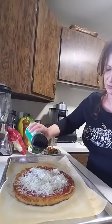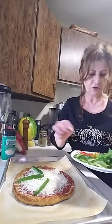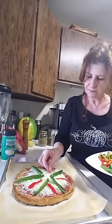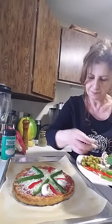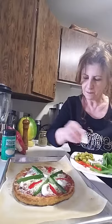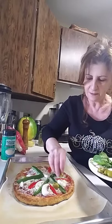A little bit of Parmesan cheese, just a little. We put green pepper. You can put whatever you like on the pizza, make it however you like. Okay, I have red pepper for the color. Okay, I have mushroom. I love mushroom on it. And I have here stuffed green olives with oregano and thyme.